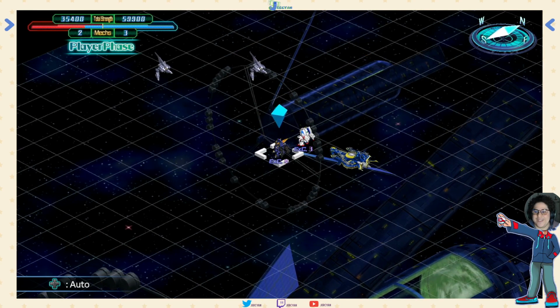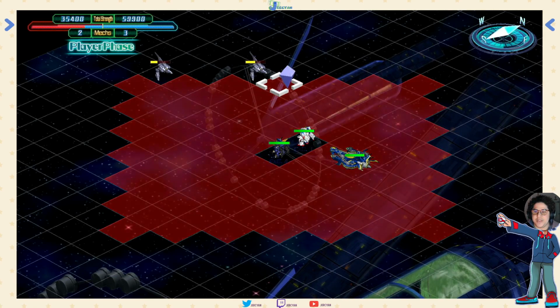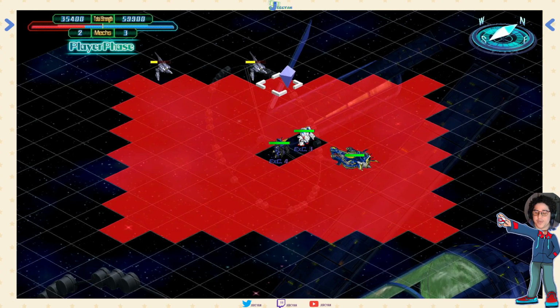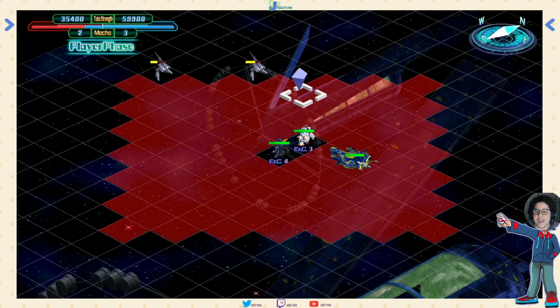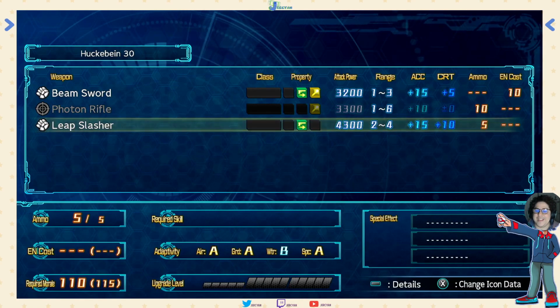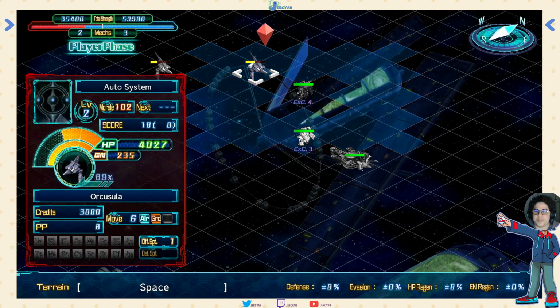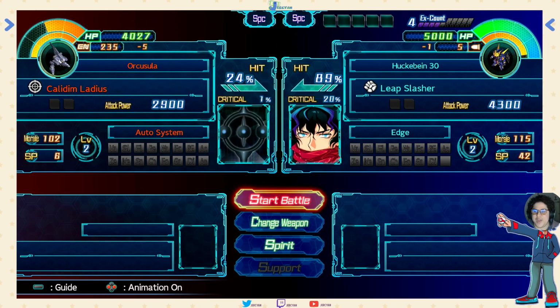Now it's my turn. All right, let's go with the protagonist. It's this guy. I'm going to move into position. He has a gun for ranged combat, but he's much better at close range because he uses a sword and the leap slasher. Let's use the leap slasher. Okay, animation is on. So as you can see, he is Edge and he's using the Hulkbane 30. This is Super Robot Wars 30, so I guess they named his machine, which is the original one, Hulkbane 30. And let's look at it, it's blue.